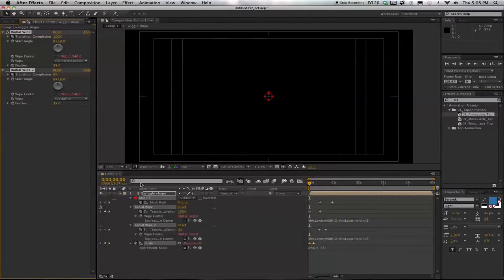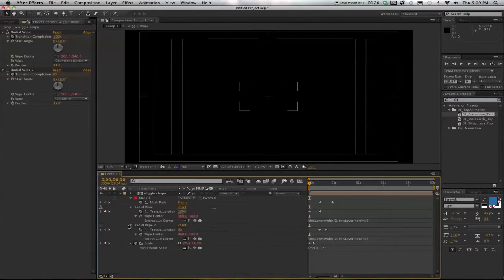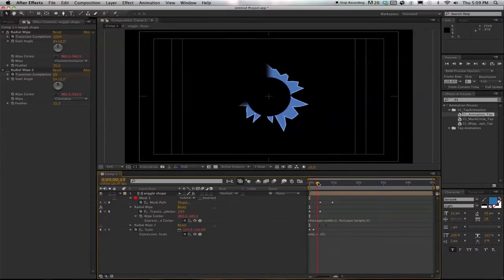We can hit U on the keyboard and see the values: the scale, radial wipe, and a mask. As this animates out, you can see the scale increases while the radial wipe comes out, and then the center mask makes it go bye-bye.